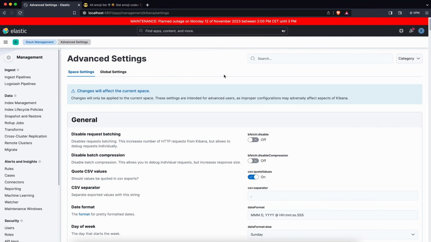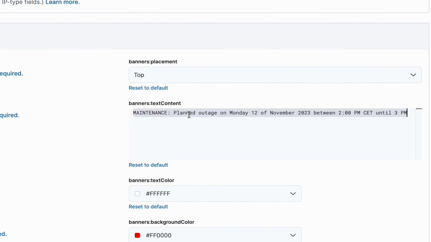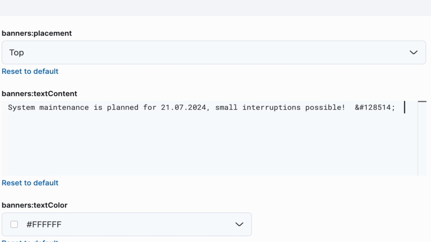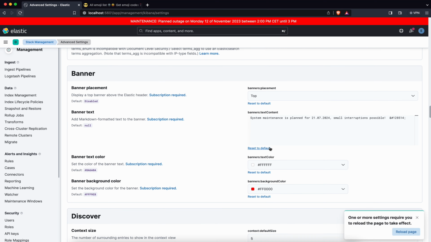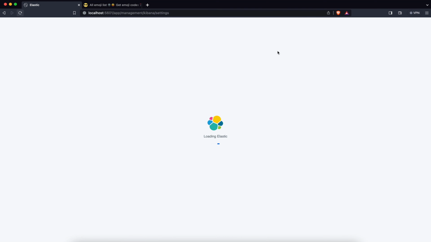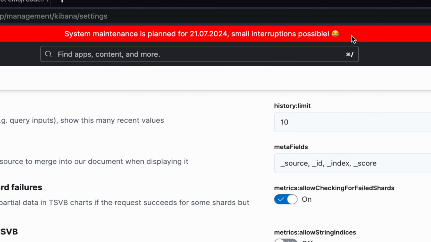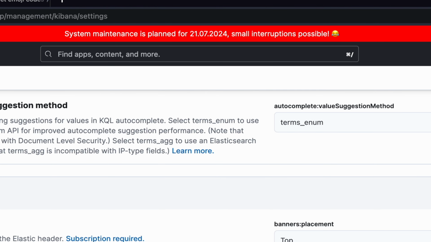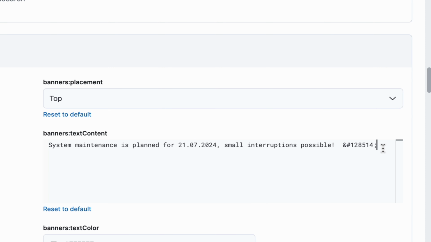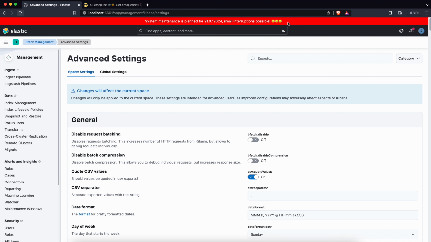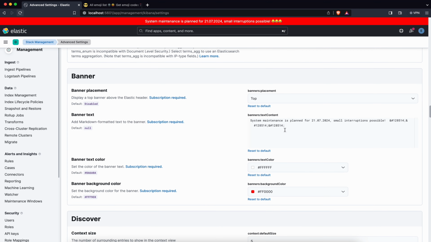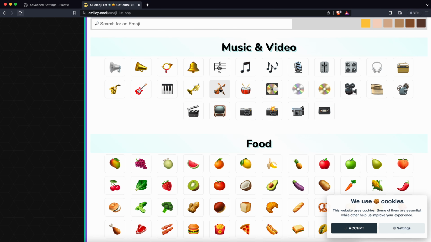In a banner, you can also place emojis. Here, for example, if I place this kind of message, there is an emoji code at the end. So it will convert it to a picture. And now in the banner, there is this smiling face. I can, of course, multiply the same emoji multiple times by placing this code like here, or you can place an emoji directly from any page.